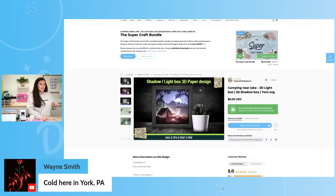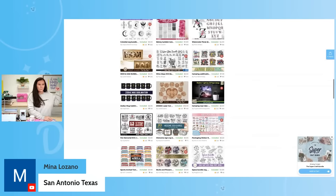So I'm using this design, tons of layers. I believe it was eight or nine layers. So I cut that out with the Cricut Explorer 3.